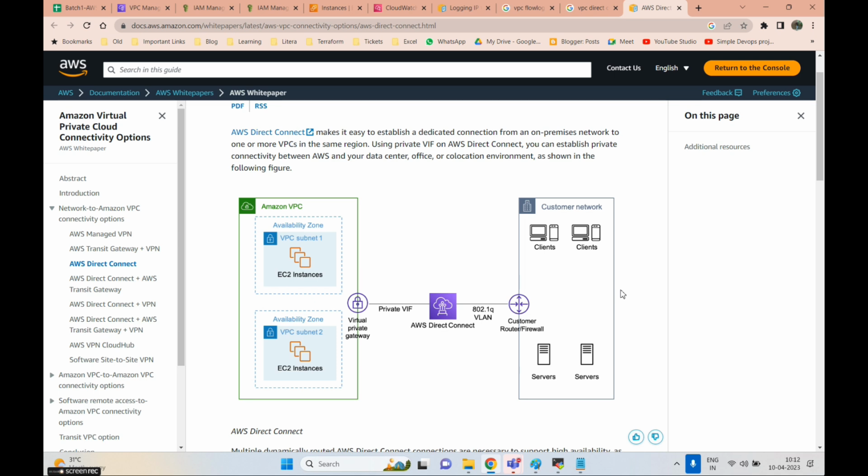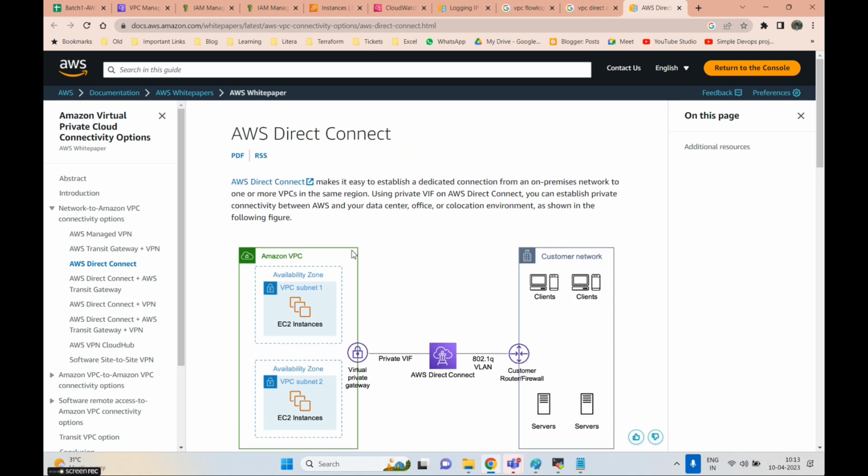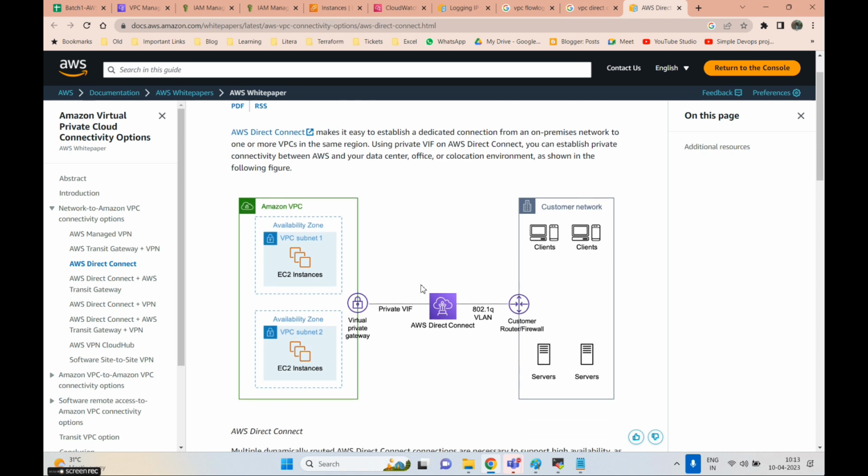So, did you understand the purpose and use case of Direct Connect? I won't be able to show you a practical demo here because we don't have one, but understanding the concept is more important for some topics. Did you understand the use case, or do you still have doubts about Direct Connect?